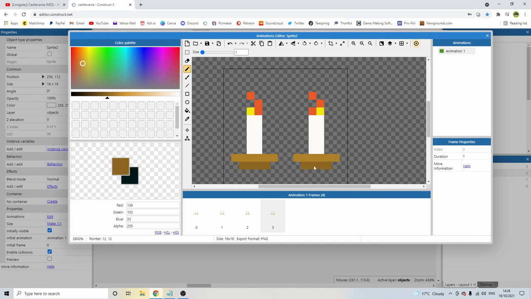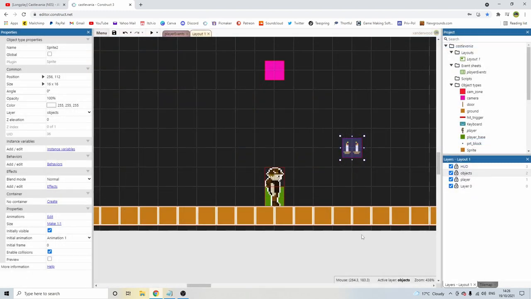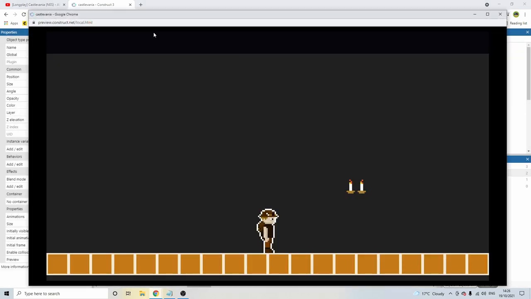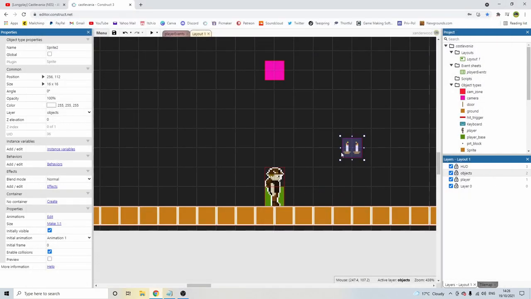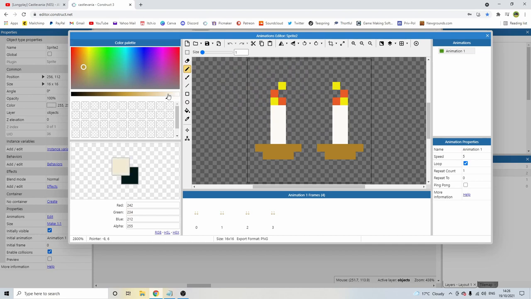Right. Create the base of those just a little bit darker. And I'm going to come up. And let's play. Now we can see there are some candles on the wall. In fact, go back in, let's take that yellow, let's go a slightly shaded color and just draw a slight shade along that side and that side and that side and that side, and our shade at the bottom needs to go on all of them as well.